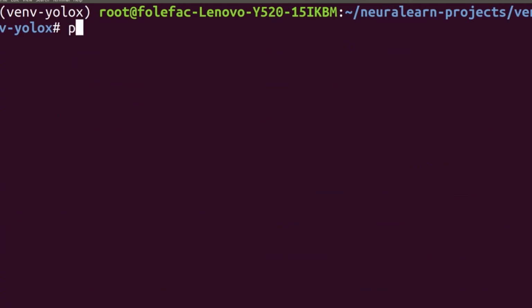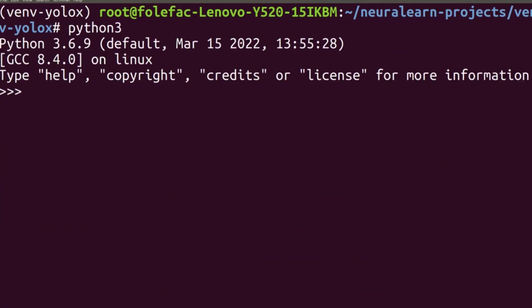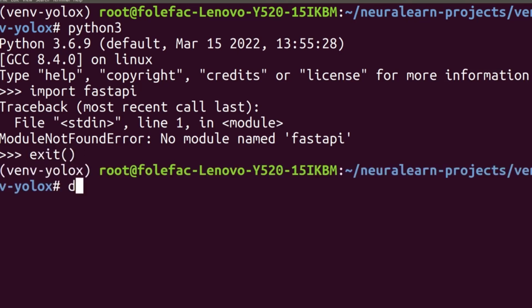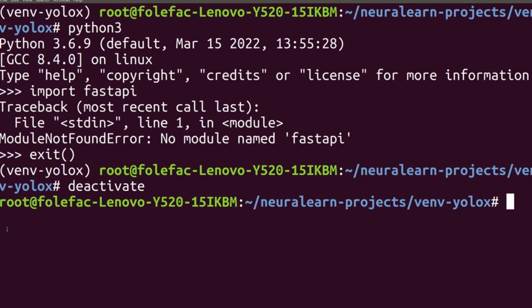In this virtual environment, if you do python3, you see we have that installed. Now if we do import fastapi, we see module not found. Now let's exit, and then let's deactivate. That's how you deactivate the virtual environment. Now we deactivate, and you see we get back to this.